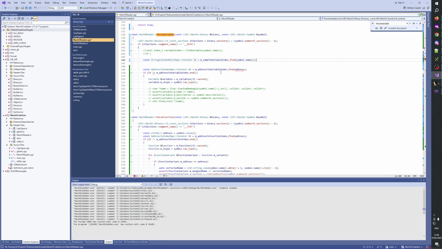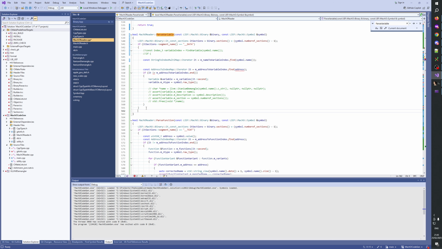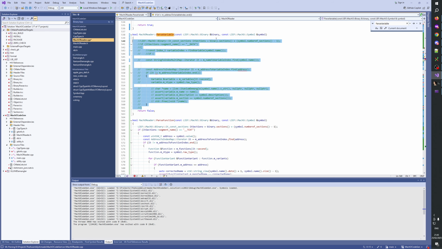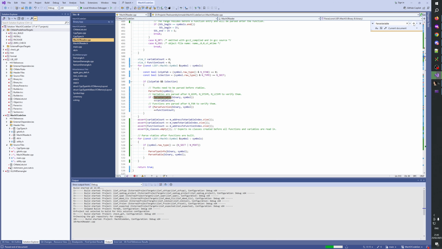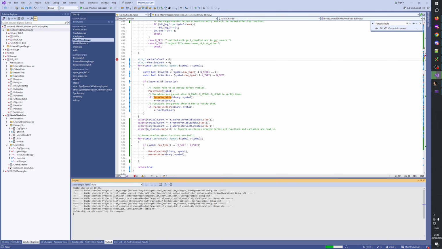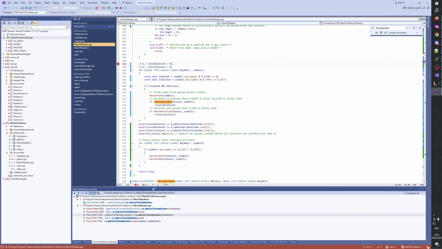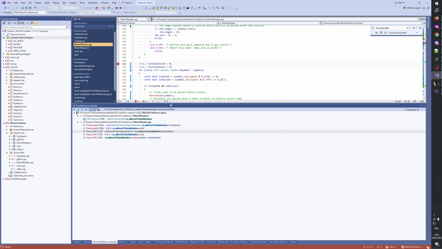Let's comment return false. Let's comment out the whole thing. Let's compile parse variables. Let's put a breakpoint here. Let's quickly look over our variables to see what's in there.